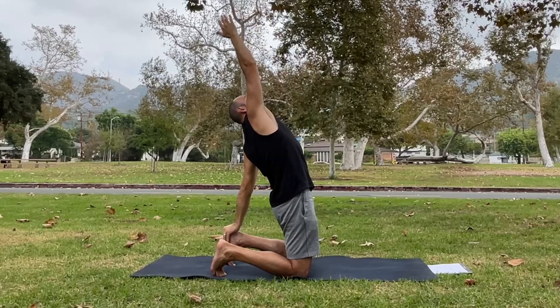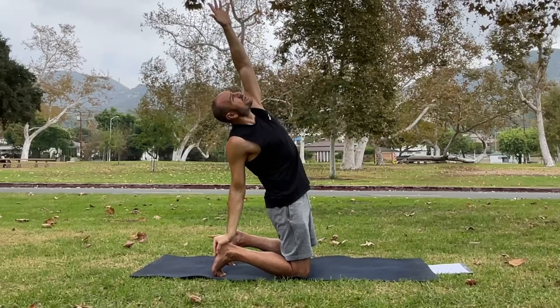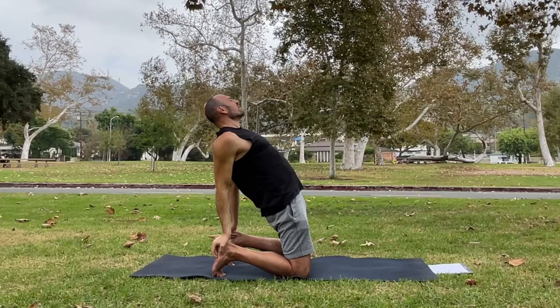We're prepping for camel pose. Raise the left arm up, right arm down on your heel. Reach the left arm back and then bring it down. See if you can bring your left hand down on your left heel. And when you do that, you bring the shoulders back together.